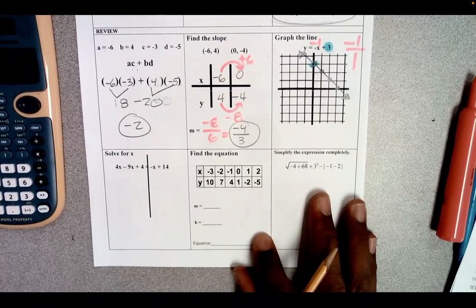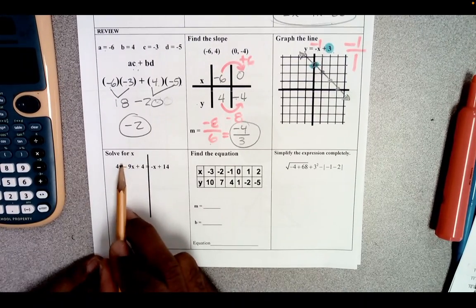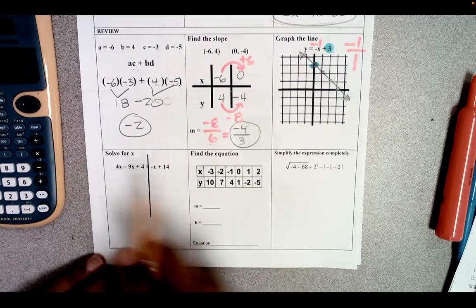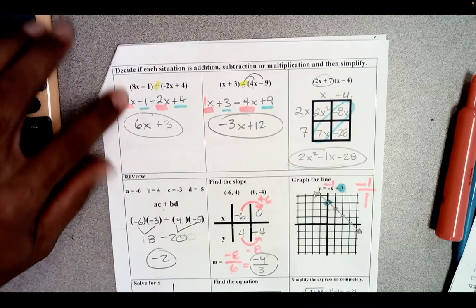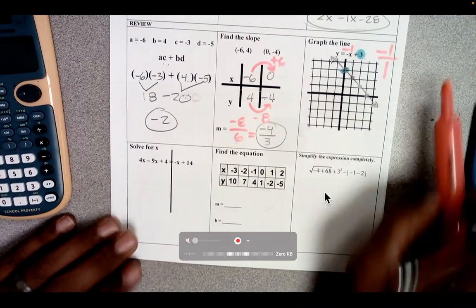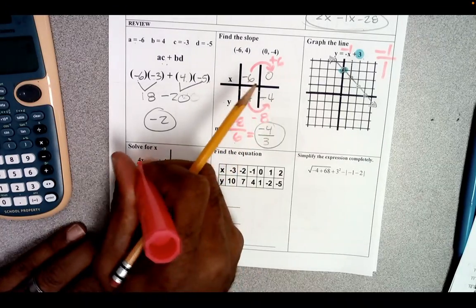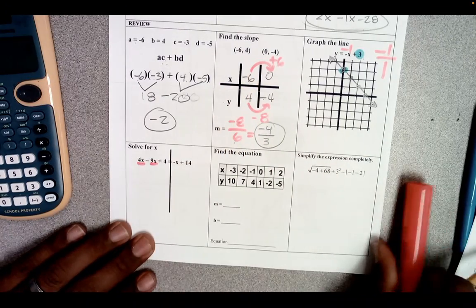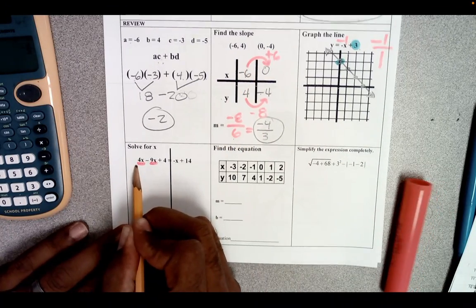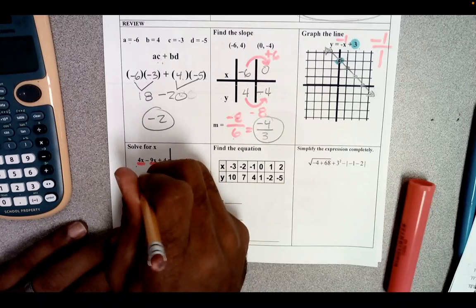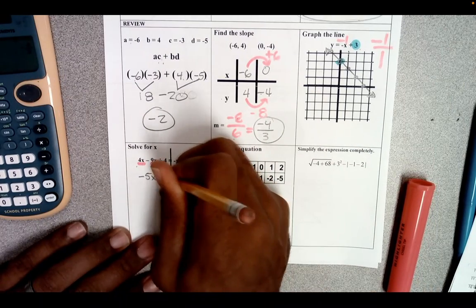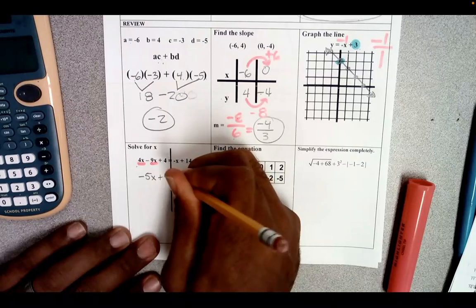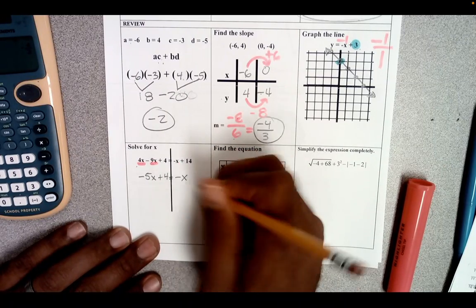Okay. All right, now this one we're going to be solving an equation, and this one think of is a lot like what we did up here, where we're combining like terms first as the first step. So here we combine 4x and 9x first. So 4x minus 9x would be -5x, and I bring down the 4, and I bring down the rest of it.